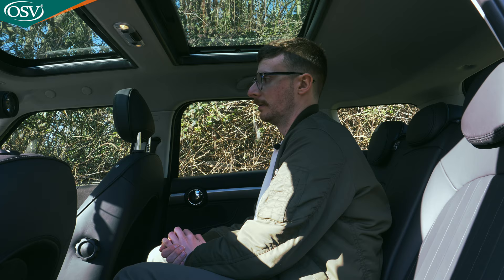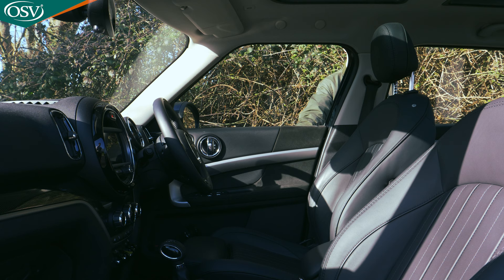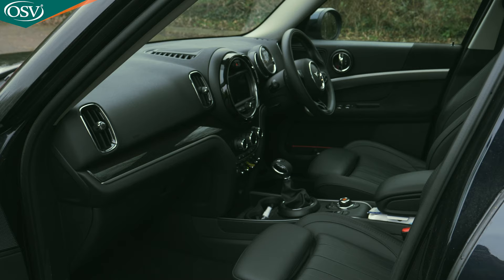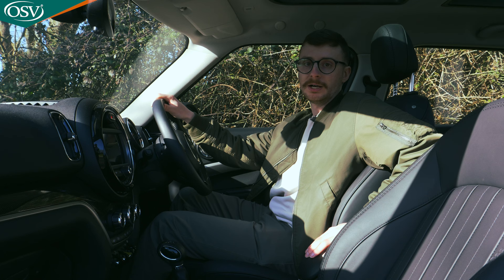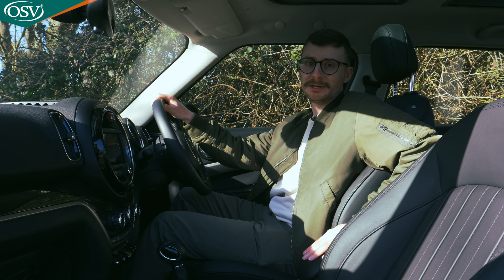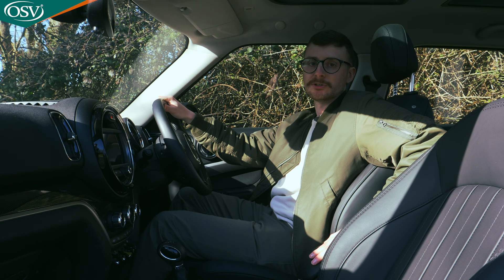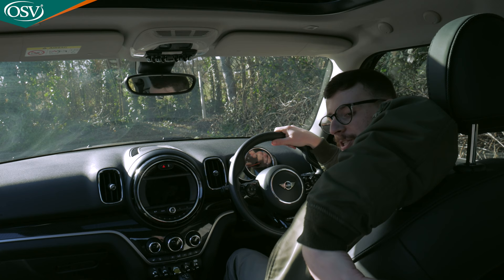That's enough for the back. What is it like in the front for the driver? It's quite a bold cabin — certainly uniquely Mini. The seat is really comfortable, as you'd expect from a premium BMW MINI model, helped largely by the lumbar support that digs into your back. If you have backache, this should help remedy that, especially combined with the heated seat options available on high-spec trim levels. You can adjust the lumbar support intensity via the rotary dial on the left side of the seat.